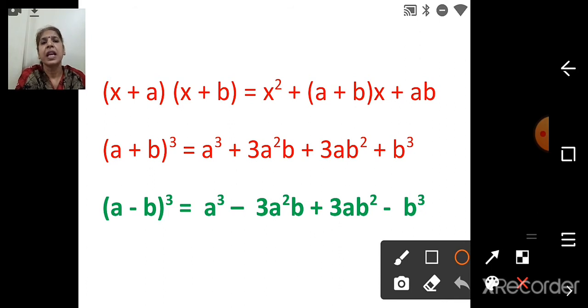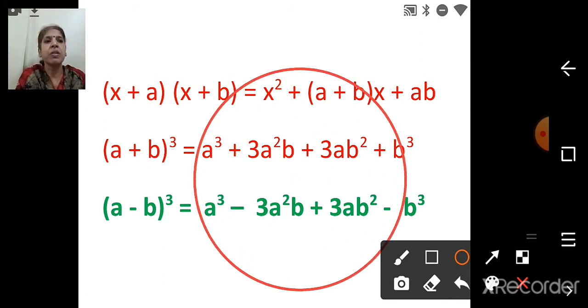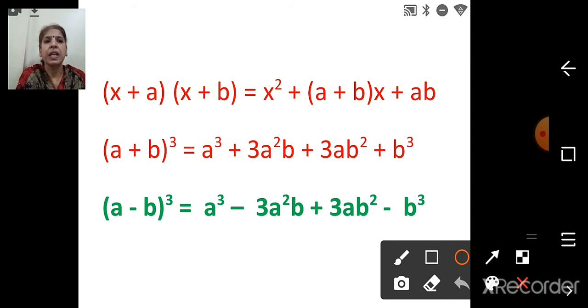The next important formula is (a plus b) the whole cube, and that is equal to a cube plus 3a square b plus 3ab square plus b cube. See, this starts with the cube of the first term, a cube, plus 3a square b. The degree, that is the index, is reducing by 1. So 3a square b plus 3ab square plus b cube. (a minus b) the whole cube is equal to a cube minus 3a square b plus 3ab square minus b cube. If you observe properly, children, the terms are the same, only there is a difference of sign. So the first term is positive, second negative, then positive, then negative.